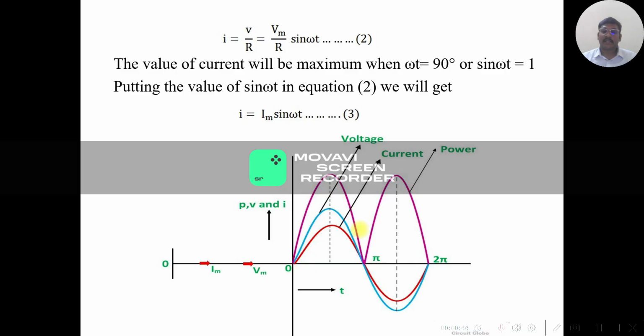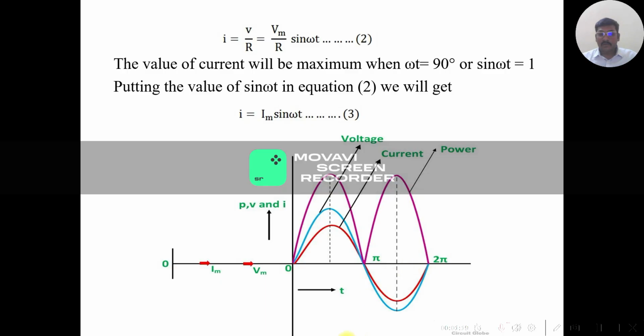So by this slide we can see that the voltage which is indicated in the blue color waveform is in phase with the current withdrawn by the resistive load. So this is the theoretical concept, and theoretically the current withdrawn by the resistive load will be in phase with the voltage of the AC source. We are going to check this with the simulated model.